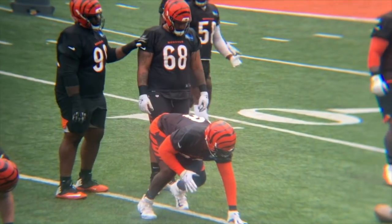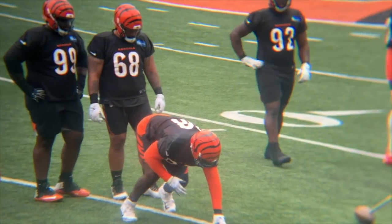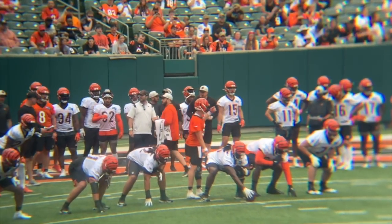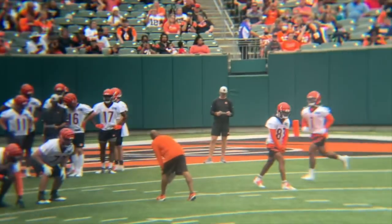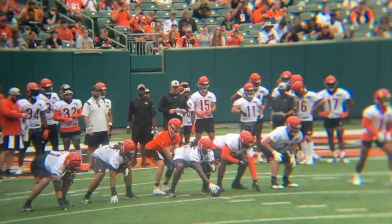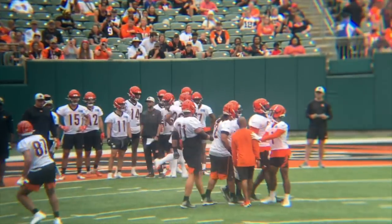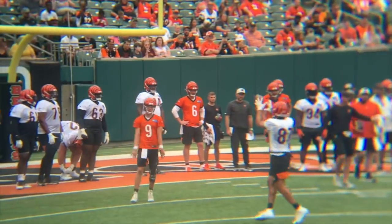Another guy who I thought flashed today, Puka Williams. If you listen to me on Locked On Bengals, I've been kind of cool on Puka potentially making the team, because he's kind of this hybrid. He weighs 175 pounds. He's really, really quick, but he's not big enough to play running back in the NFL, and he's never played receiver. So what is he going to do? How's he going to make this team?